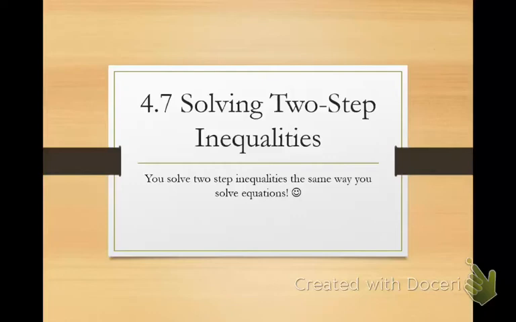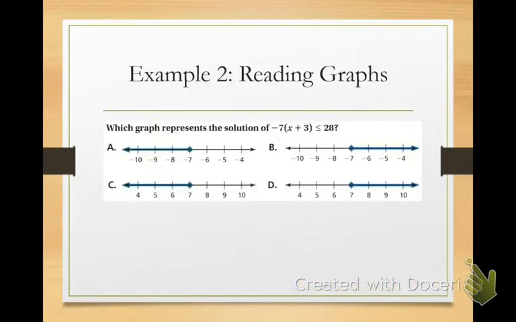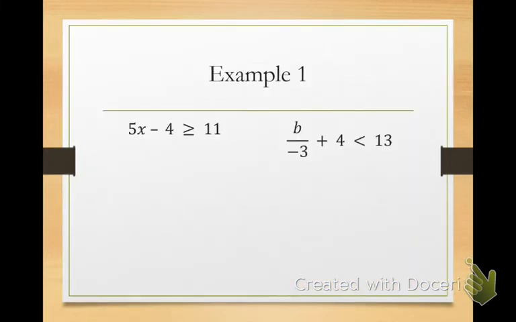All right, so today we are solving two-step inequalities. In example 1, we're going to still use our method of putting a heart around the term that we will complete in the second step. So Elizabeth, where do you think my heart would go in this first inequality? Around the 5x. Around the term that's connected to the variable by multiplication or division.